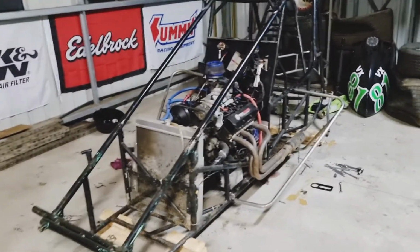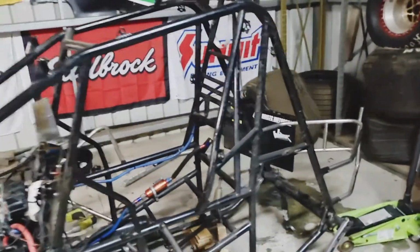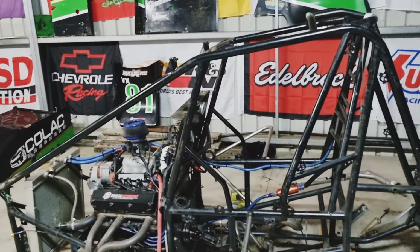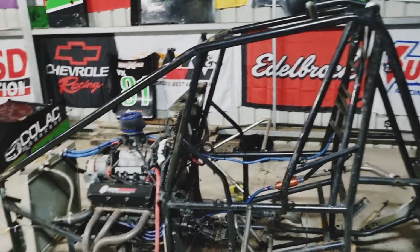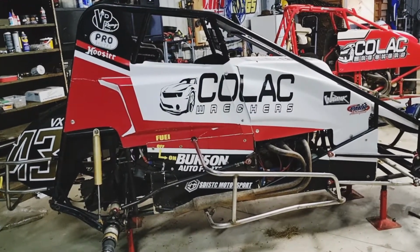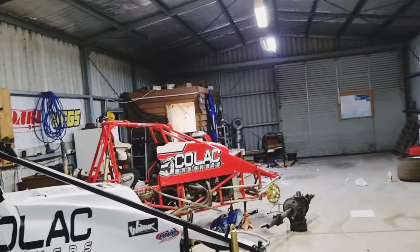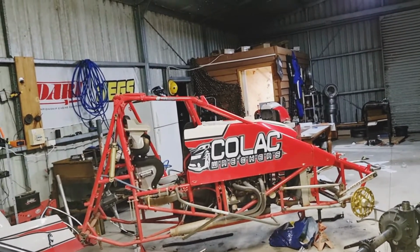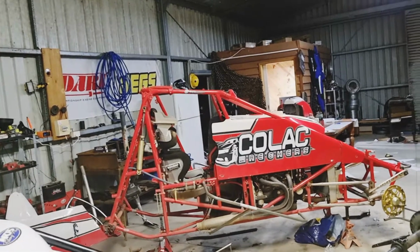The cage is a bit too small for me to drive, but we are looking at building an LS sprint car or possibly a 360 in the next year or so. So it could be a donor shell for that, but we're probably going to need a bit bigger of a cage. I really like the 88 40 and a half cool chassis. That thing is just awesome, so I wouldn't mind getting another one of them. I'm not sure the size of that one yet. I haven't actually measured it up. It's a JB chassis. I think that's American. I'm not sure. Someone did say they did make JB chassis in Australia. I have no idea, to be honest.